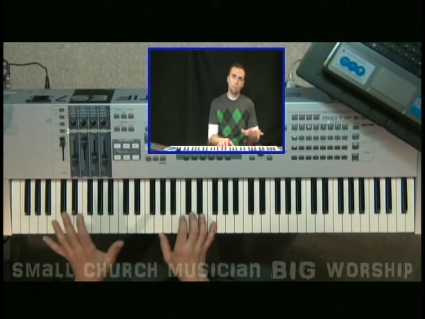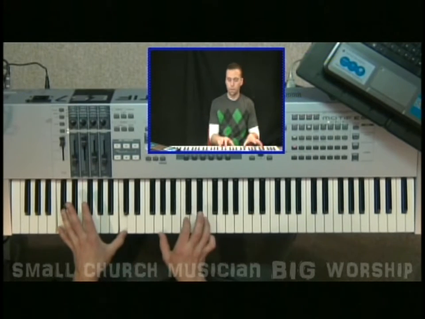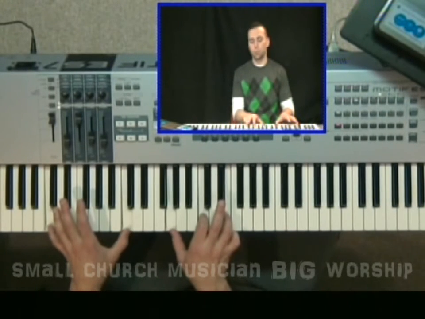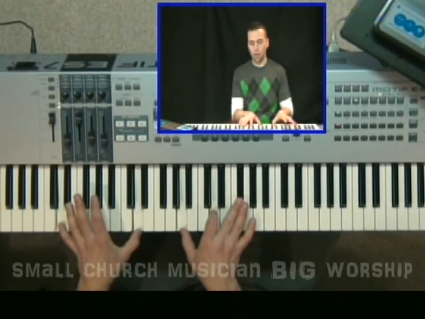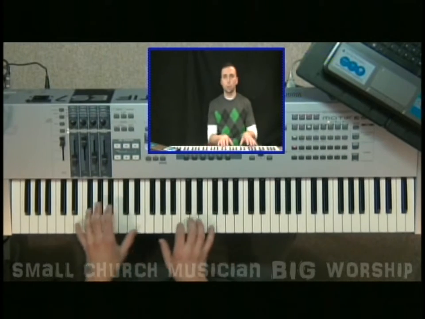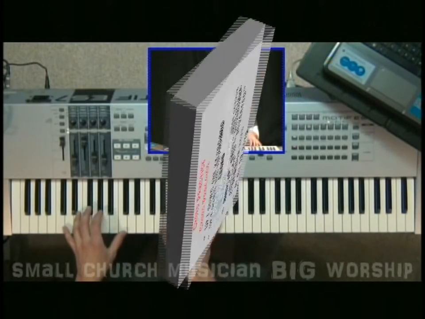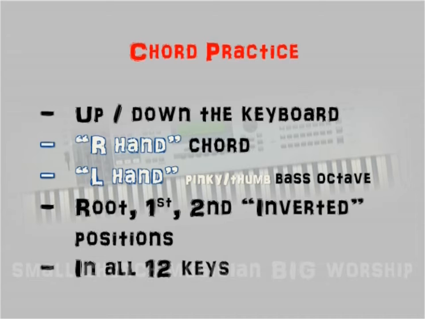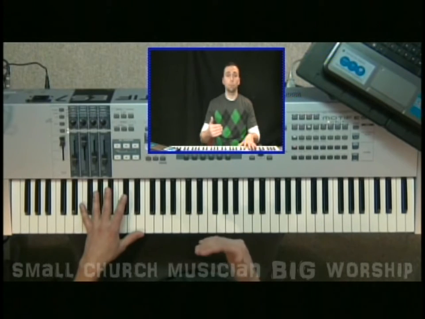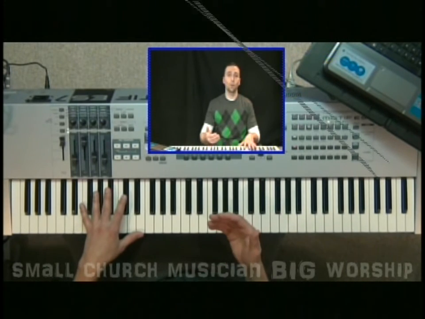The example is pinky thumb octave on that low register and the right-handed chord. Okay, so that's how we're going to play our chords. When you begin to use them, you begin to move. You want to follow suit, so what you do in one, you can do in the rest of them. When you're practicing your chords, you're practicing right hand chord, left hand pinky thumb octave. You're also trying that same chord movement in all 12 keys. Again, rely heavily on that chord book. That's your manual, that's your Bible at times when it comes to chords.